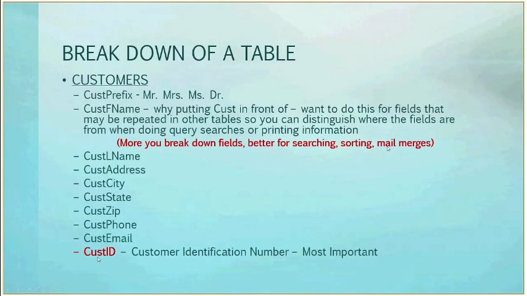Then I have address fields — city, state, zip, phone. The most important field in your table is your ID field, the field that is unique to that record. Every customer will have like an account number, or a patient record number — something unique to that record. This field can't be duplicated. That is your unique identifier in your table, and it can also be used in other tables to link those tables together.